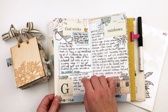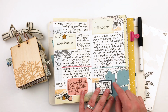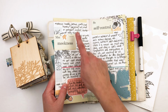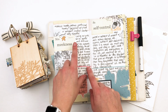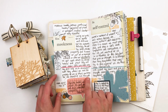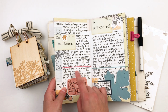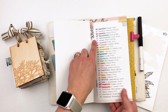with some alpha stickers. And then what I wanted to show you too was, when I was talking about the highlighter and keeping the page organized, what I found myself doing was, up here, I have defined the word meekness. Sometimes I will define the word. I also have maybe the scripture written up here in this top section. I will write down some notes and words or journaling that comes to me as I'm praying and reading over that scripture. And then down here, I have another little section where I write out a prayer. So I want to have some reflection and then a prayer for each day. And then I go through, and so I know where that prayer starts, like here, Holy Spirit, help me to remember, and so on. I would just use the highlighter or the marker to highlight it. And so then I went to day 3 and I just put the same color.